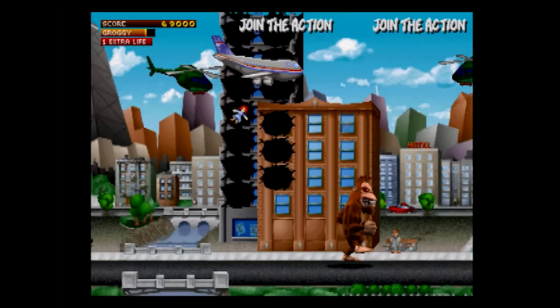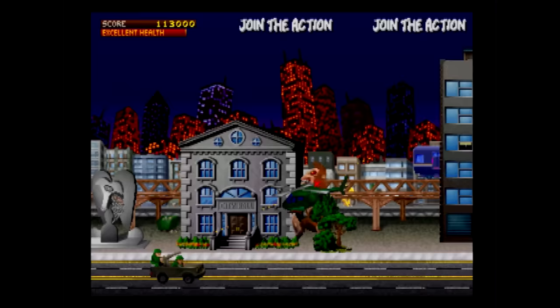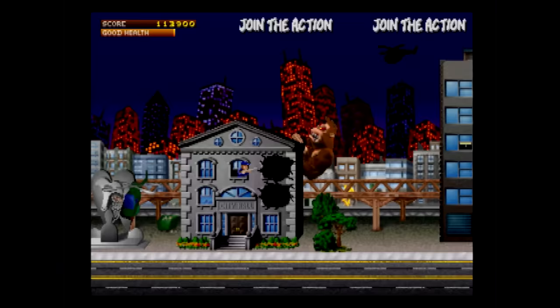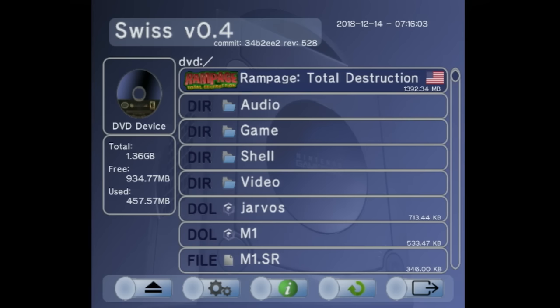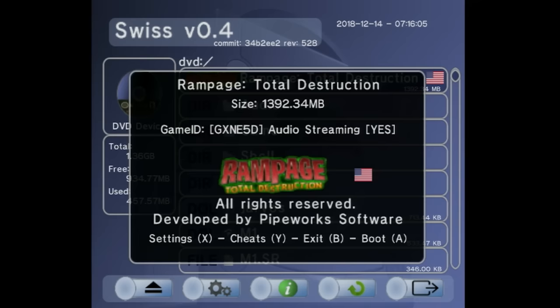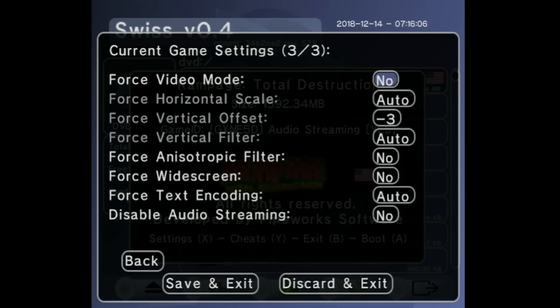The scaling is far from perfect, although in the case of World Tour, the graphics' general softness seems to prevent visible shimmering. Certain elements of the graphics of both games appear to be drawn at a higher resolution, so I wanted to see what would happen if I forced 480p using the GameCube homebrew utility Swiss.